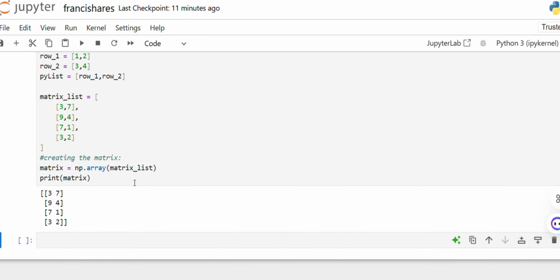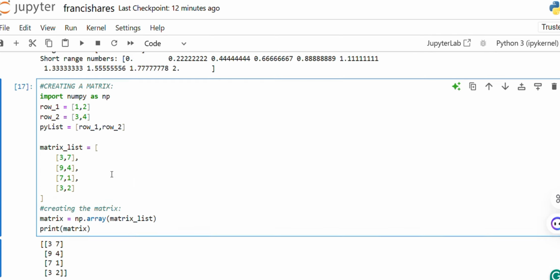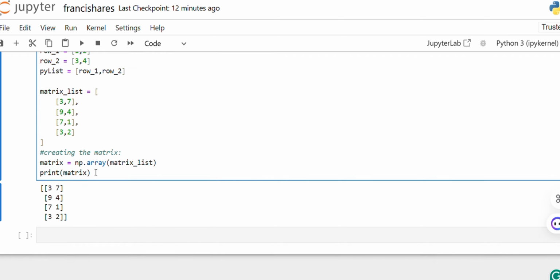Now everything is set. So remember how to create a matrix from a list. You can either go one by one: you define all your rows, then you put all your rows in one major list, and then you can print it to have your matrix. Or if you know it, you can just write the rows one after the other to create your own matrix. This is how to create a matrix in Python using the Python array. Get the matrix list first and then use the array on the matrix list, and then you have your matrix in a form that NumPy numerical operations can work on.